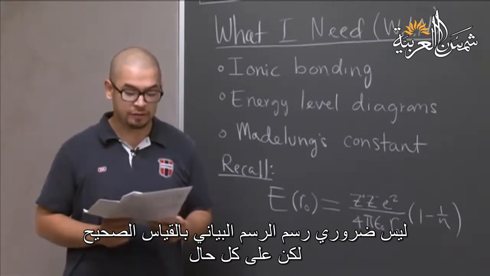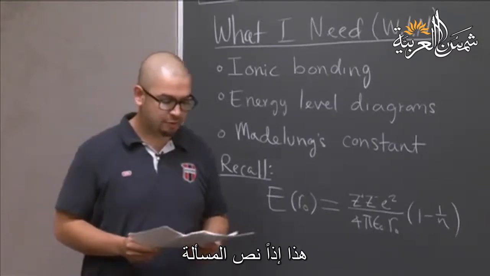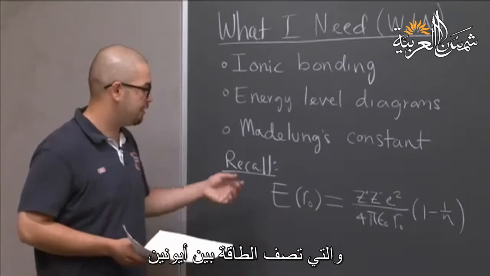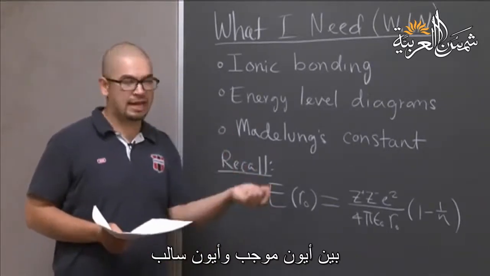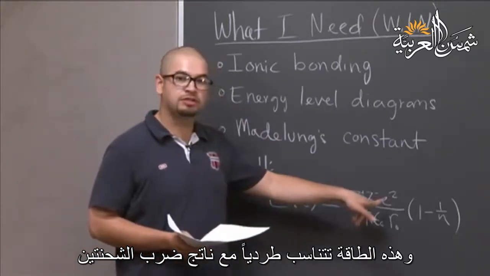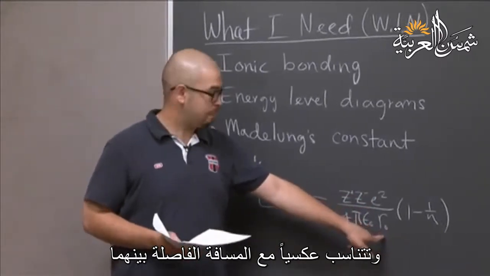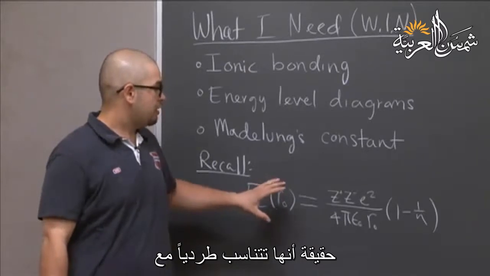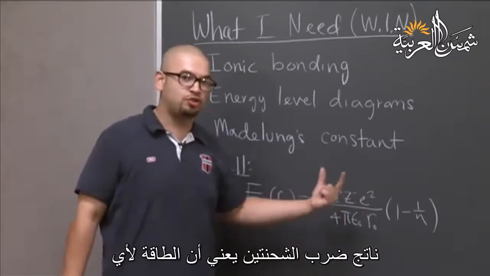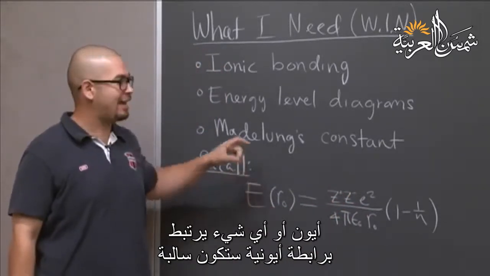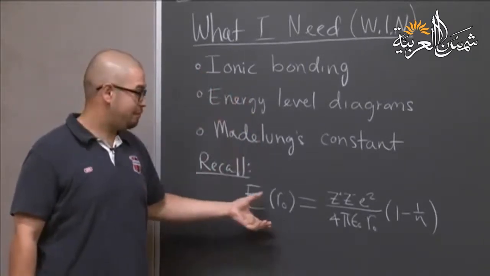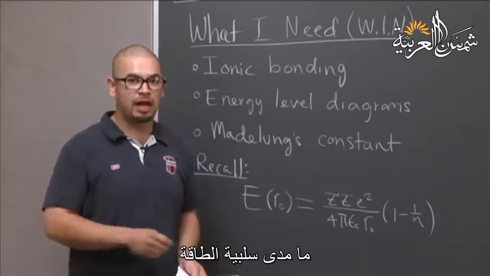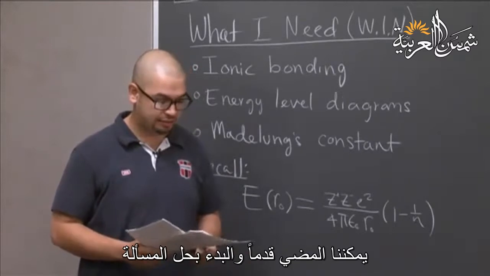The diagram need not to be drawn to scale. However, you must convey relative values of different energy states. So that's what the problem needs. Now, if you recall from lecture, there's an important equation that actually describes the energy between two ions. So a cation and an anion. And this energy is directly proportional to the product of the two charges. And it's inversely proportional to the separation distance between them. And it's multiplied by some constants. So, what does this mean? Well, the fact that it's directly proportional to the product of your two charges, means that your energy for any ion or anything that ionically bonds, it's going to be negative. Because your Z minus will be negative, and that's the whole value of the energy will be negative. And that's what dictates stability. How negative the energy is.